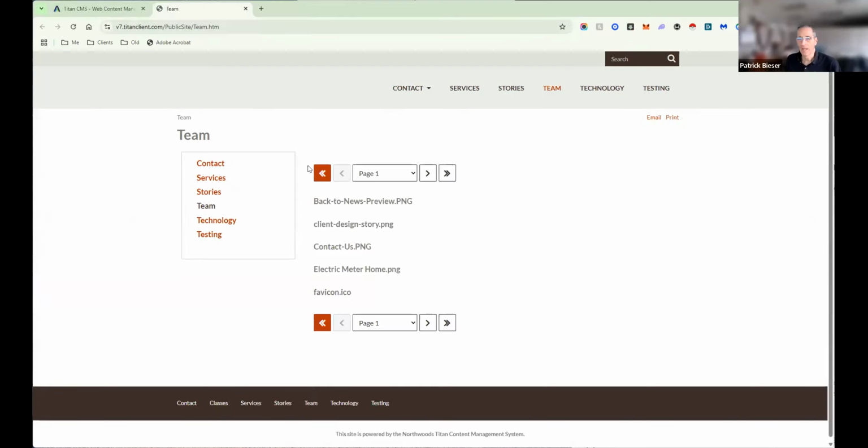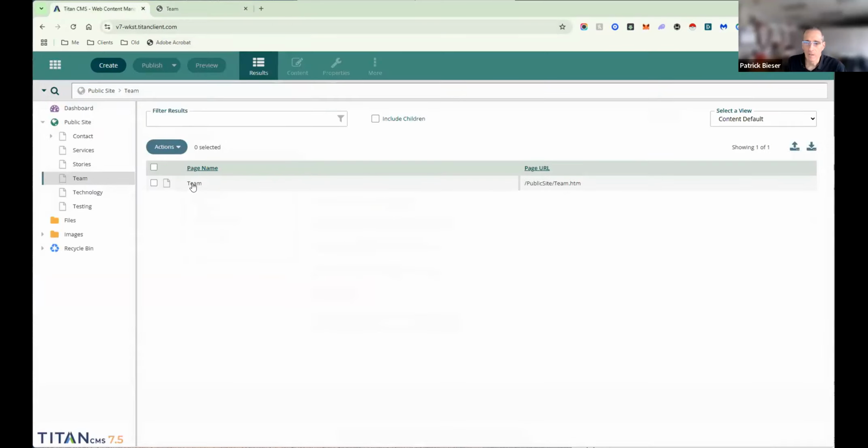And there we go. And so now I can pick which page you want to go to. I can move forward or backwards through the list. I can also jump to the very end of the list, page 7, or the very beginning of the list. If I come back over here, let's bring this up in the editor.